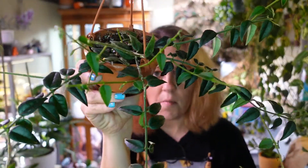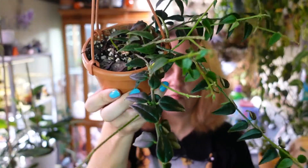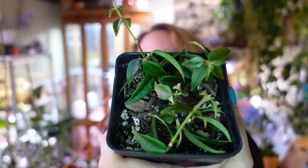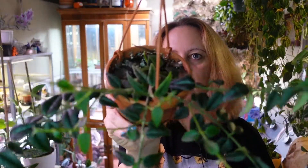And then this is the Hoya Bella that we propagated from, because I had pest issues, which was not fun. I never did figure out what kind of pest it was. But these are the propagations. One or two quit, but we have new growth on all of them from somewhere. So that's looking pretty good. We're getting closer to that goal of having a full basket, because there's just like one in here that's branched off quite a bit.